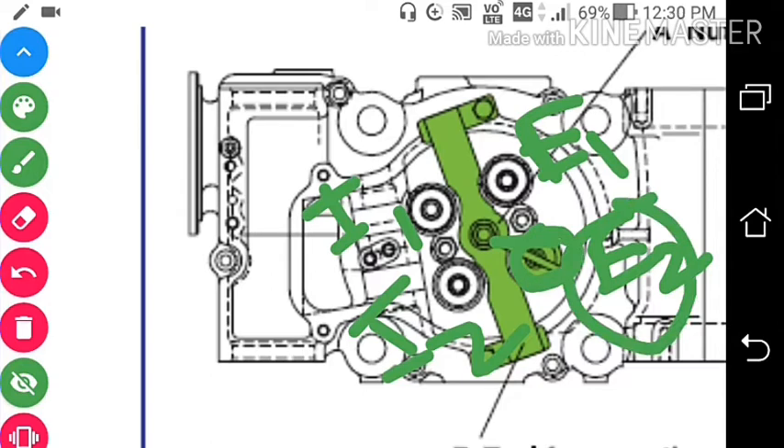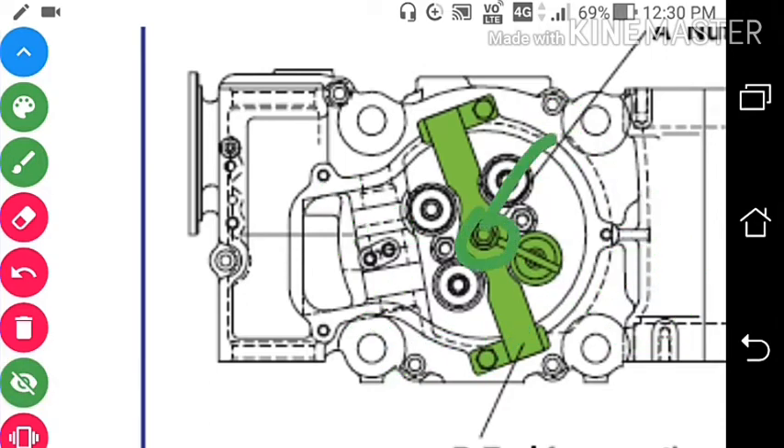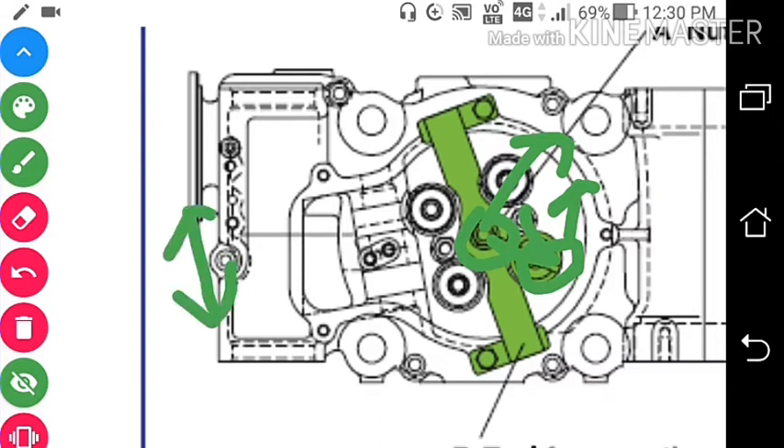We will then press this nut — you can see this is the nut. By pressing this nut the spring will be compressed. As this nut is connected with this part, this part will also get compressed, and the spring in the valve spindle will also get compressed. As the valve spring gets compressed, the valve cone will get loosened up.